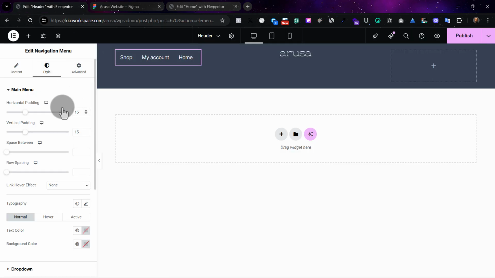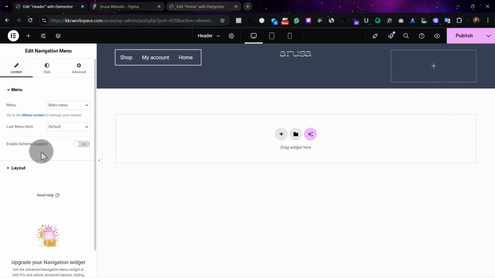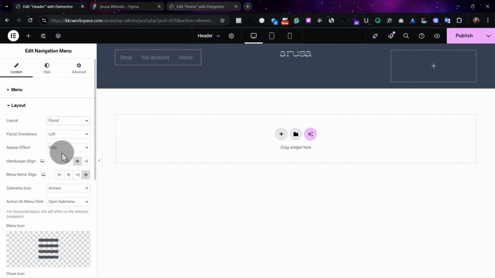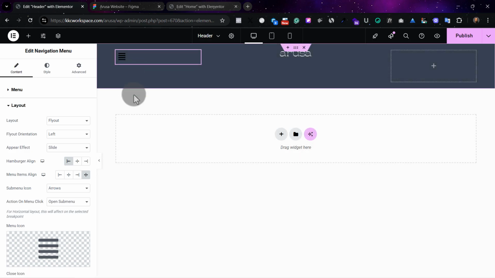So we're going to click on the content layout, then we're going to choose flyout. For the flyout, we're going to position it on the left-hand side, and if you click on it, what does flyout mean? It pops up something here at the right.